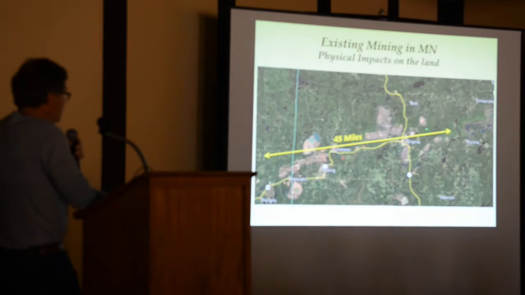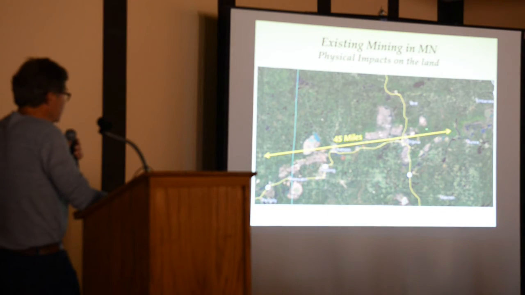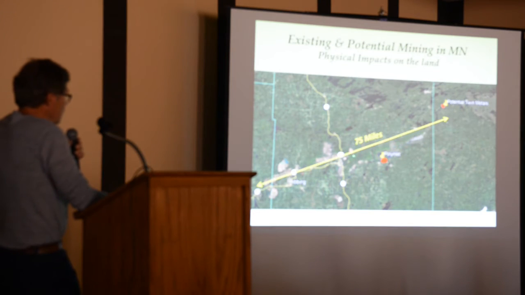And looking at Minnesota, if you look today, our existing mines, the Iron Range, there's about a 45-mile line where you could be within the sight and sound of mining operations. When you add sulfide mining to that, PolyMet, Twin Metals, you could be within the 75-mile line where you could be in the sight and sounds of mining, with the smokestacks, the noise of the big crushers and so forth, explosions.